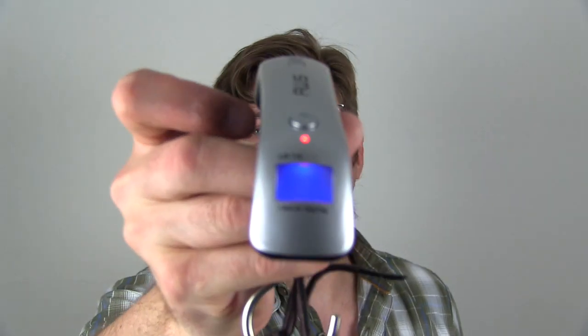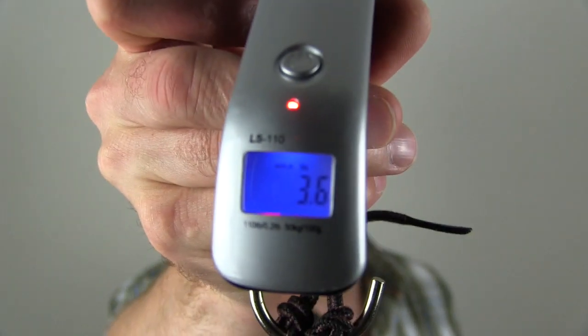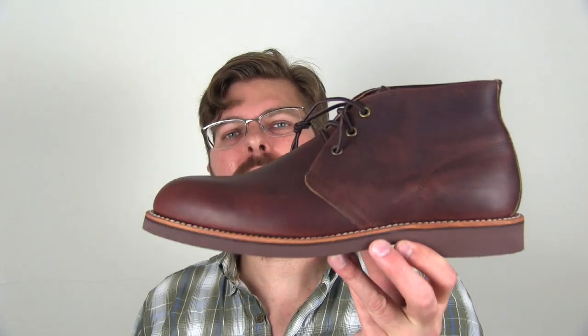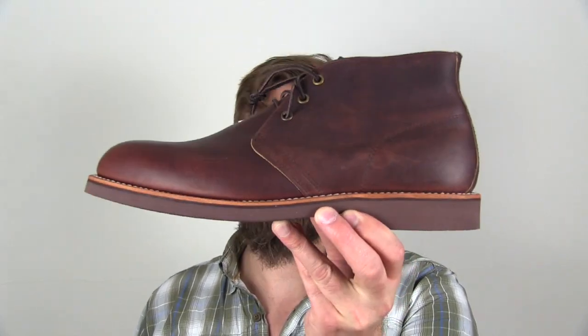Now, as far as lightweight boots go, well, they're not the lightest thing out there. I mean, you got a lot of heavy duty leather, you got this heavy duty neoprene sole, and you got a full leather welt. So a pair of these Chukkas are weighing in at 3.6 pounds. So that's the Red Wing Heritage Foreman Chukka boot number 9215.